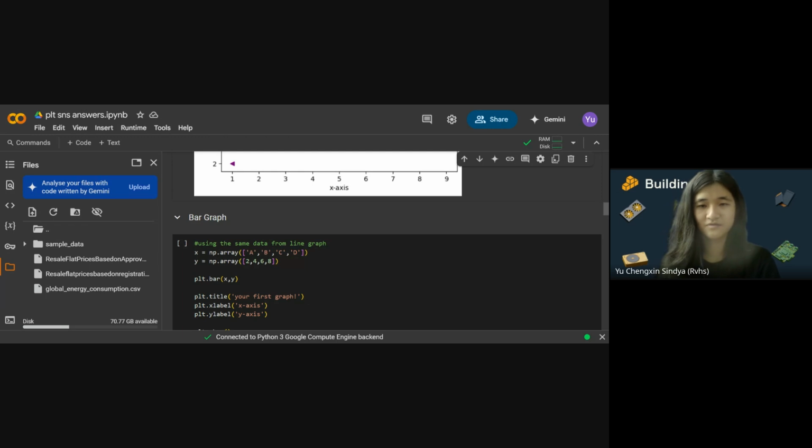If you've got any questions, you can just put it into the Seaborn and Matplotlib questions in the Discord.